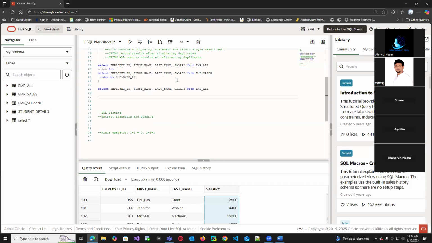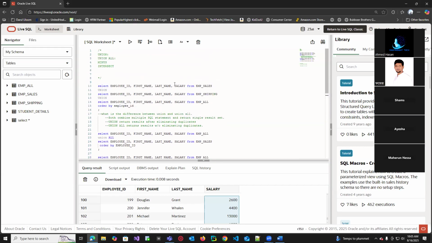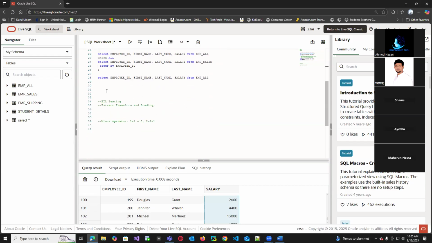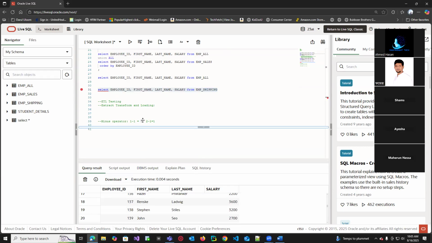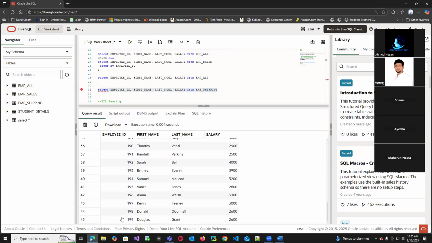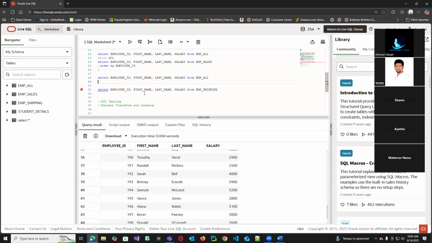And what is the other statement? This is my shipping target table. So I'm moving 45 employees to the shipping tables. Now I need to ensure all the shipping data is loaded into the shipping tables.